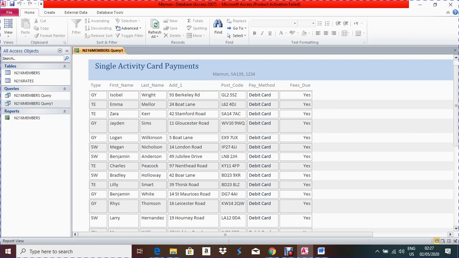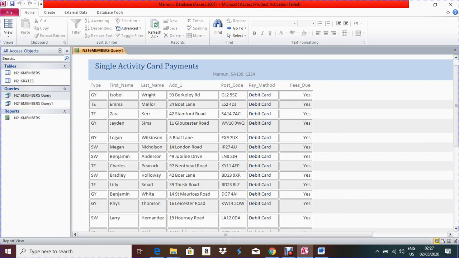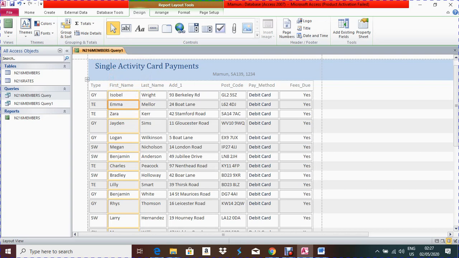Okay, now one thing is different from the previous report. In previous reports, see, there were no boxes like that. This was our previous report, so it should be like that way, right? So what I will do, open our new report in layout view, select all the columns by pressing the Ctrl button.